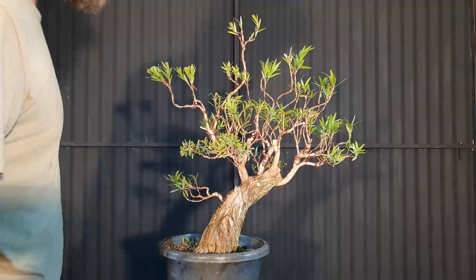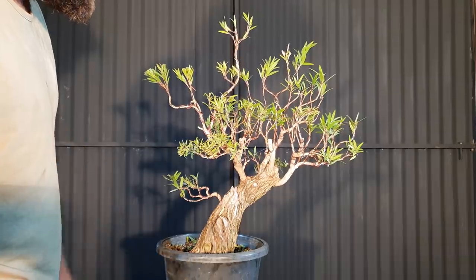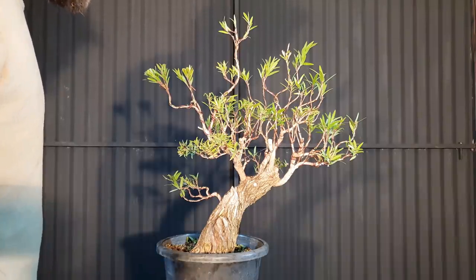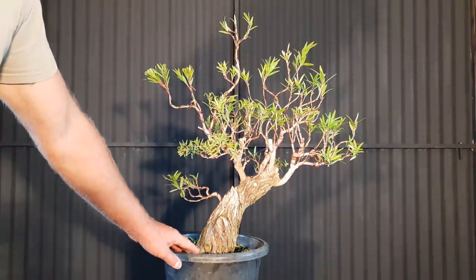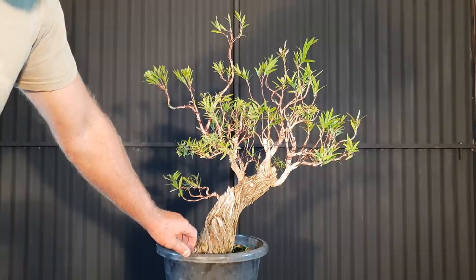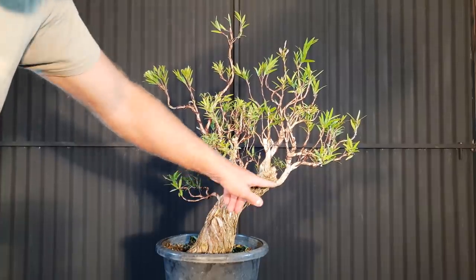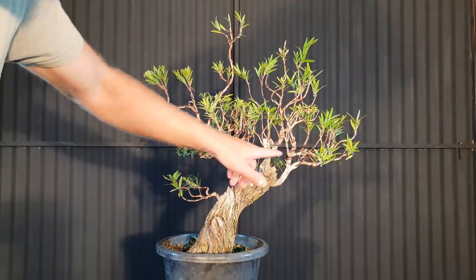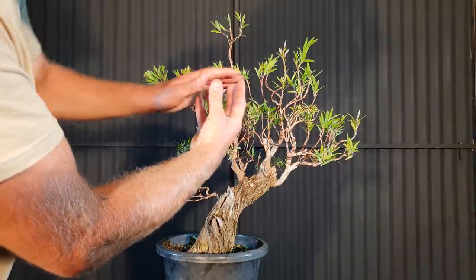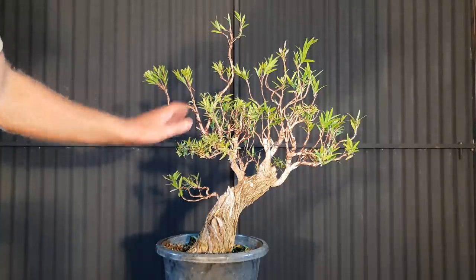And they'll all grow up together because I've done it sort of together. So they'll all grow up together now and I can try and hopefully show you more branch structure as it grows and make it look quite natural. You might be able to tell, I'm not sure, that I've got a couple of different levels of foliage. I've got this one real low branch, which quite a lot of trees do. You notice too, all the branches go up at the start, all these twigs go up, up, up. So there's a lot of upwards growth as well as going into like a foliage sort of pad, which is almost like the top of a tree, but there's several of those around the tree.